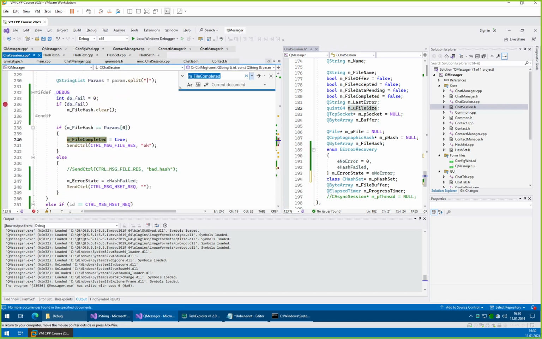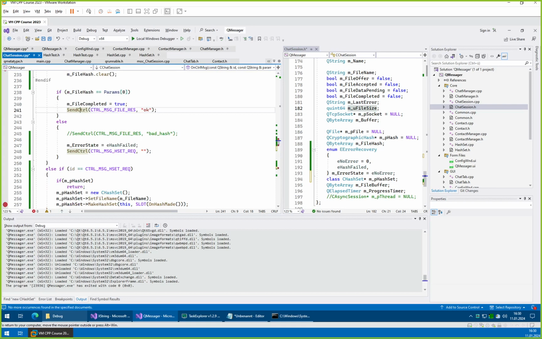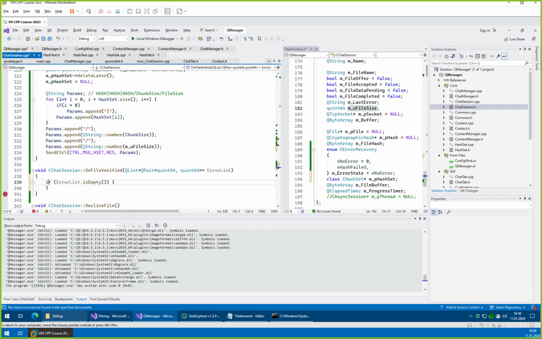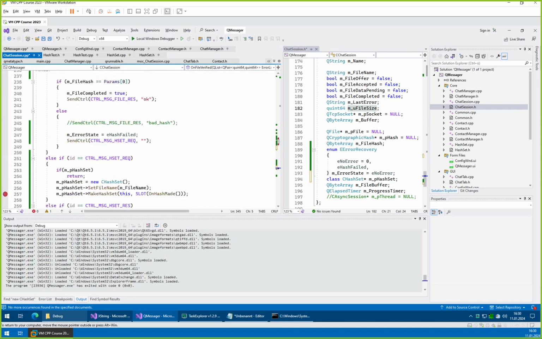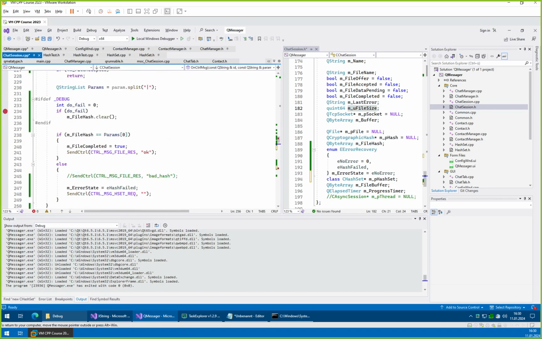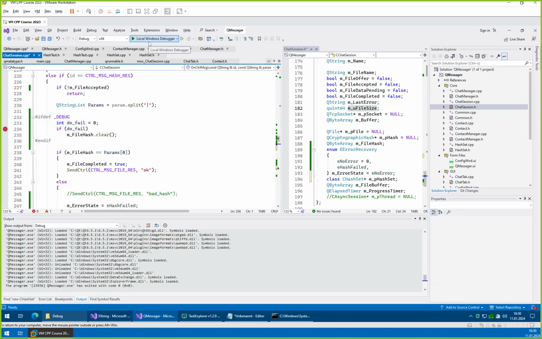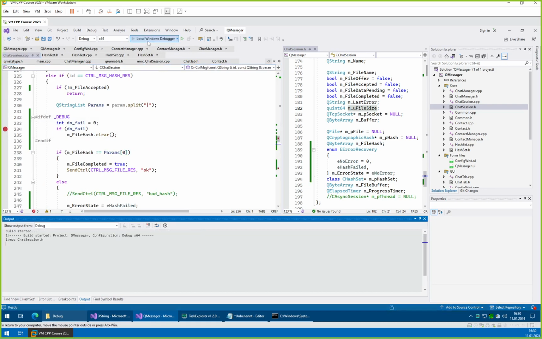We are not. We just send control OK, and then the channel is closed, so this should be acceptable. So here, if it's fine, then we set our file completed to true and send a reply that everything's fine. We were mistaken, there is no error, which should not happen, but well. Right, we have the breakpoint. I don't need this breakpoint. We want this breakpoint for testing, so let's roll.